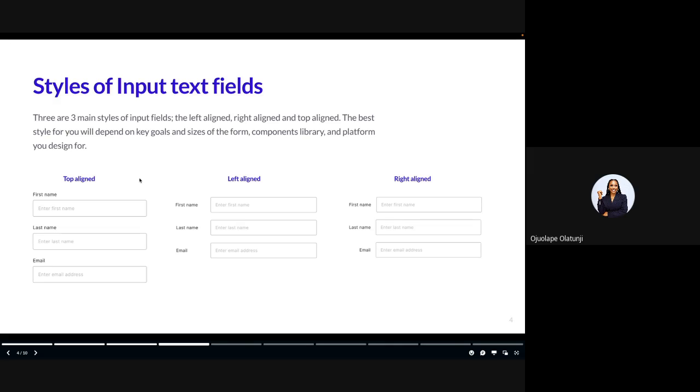So that's why I feel like most people use the top align, because it's easy to use and more self-explanatory, and the user can recognize it better. I don't think I've seen more left aligned than right aligned input fields before. Have I? I don't think I have. But I've seen top aligned everywhere.